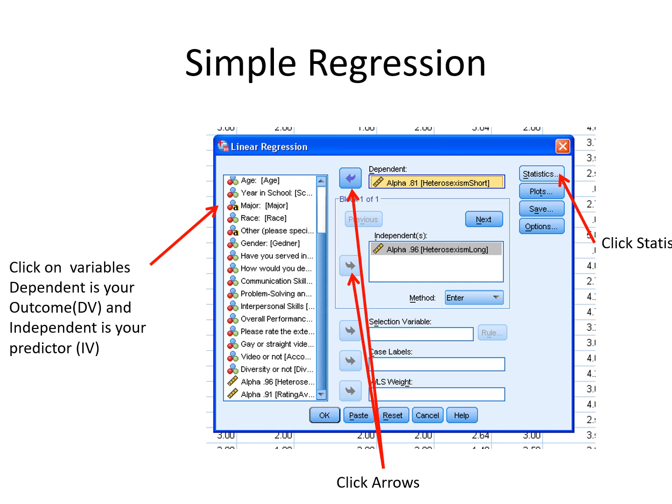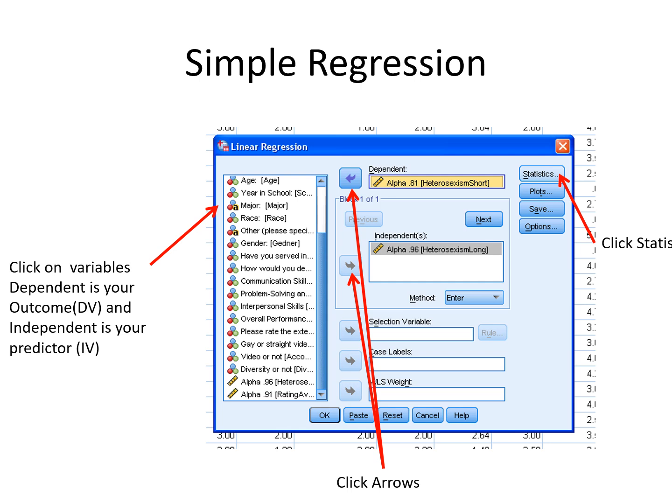Then my independent variables. And again, this is a simple regression, so I'm just going to be looking at heterosexism, another measure that's the long form. So basically, notice the long form also has an alpha of 0.96. So that's the one we were looking at last time. So now I'm actually asking, is there a relationship between a longer form of heterosexism or sexism and a shorter form, which is not quite as reliable?